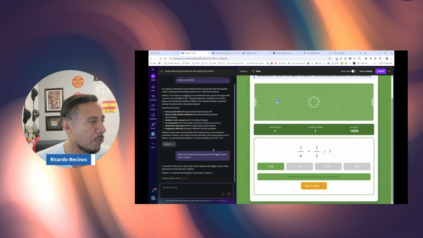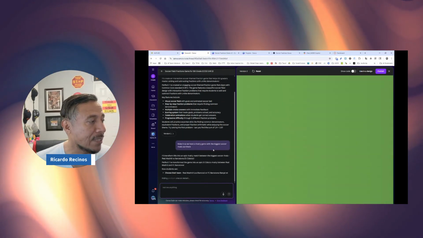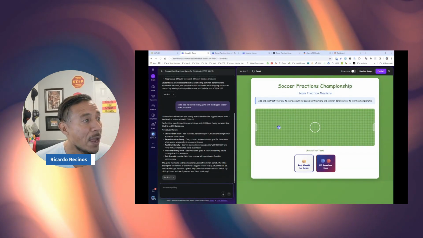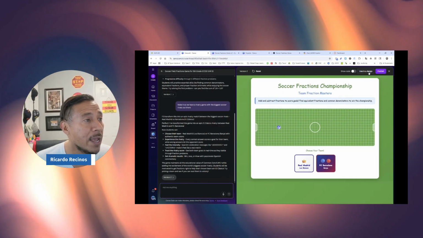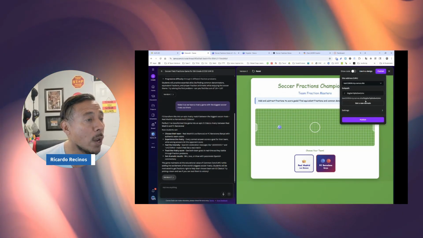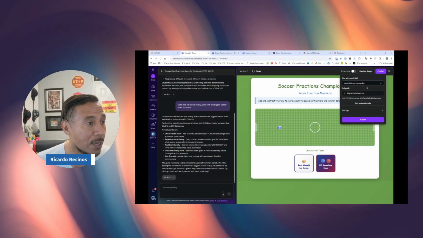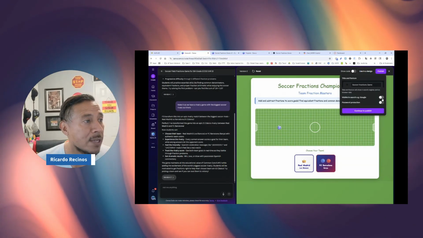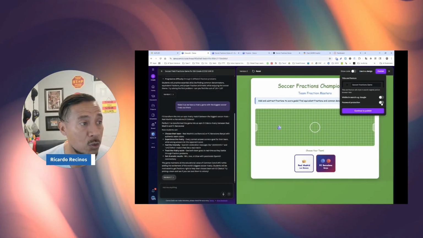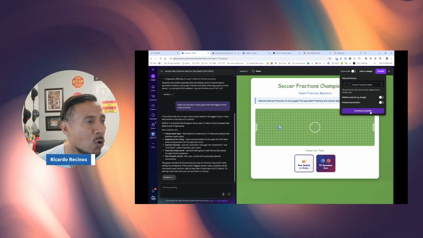So it says perfect. I transformed the game into an epic El Clásico between Real Madrid and Barcelona. So notice Los Blancos against Barca in here. And now I have the ability to just come in here and instead of using a design, I can publish the game straight into a website. So I can go in here, go to settings, say that it's visible on Google when they search, or I can add a password protection so only my students can come to it. But I'm just going to continue and publish.